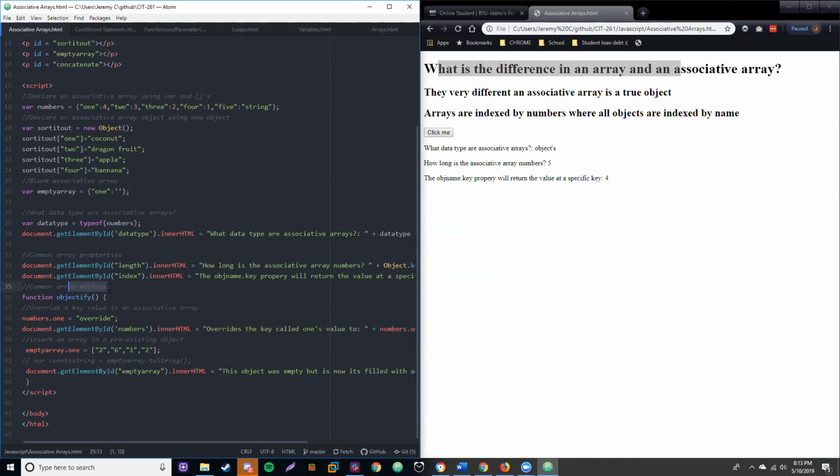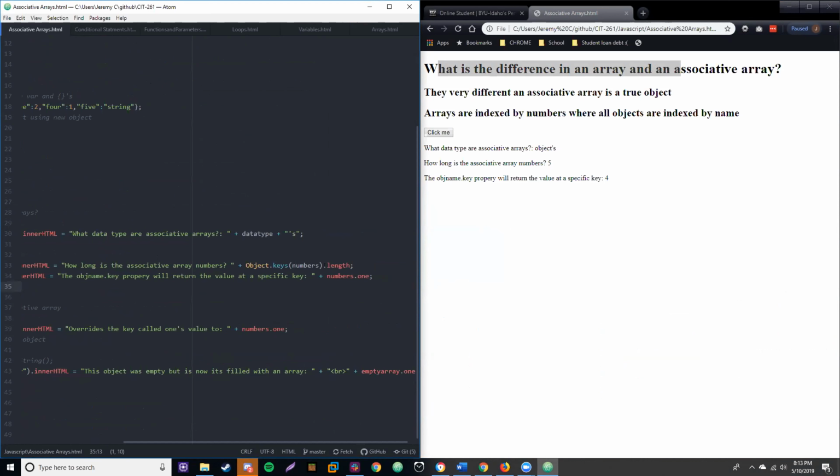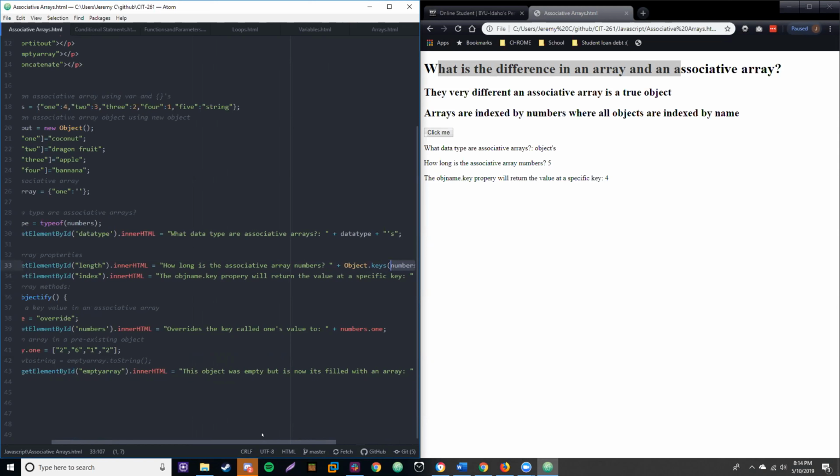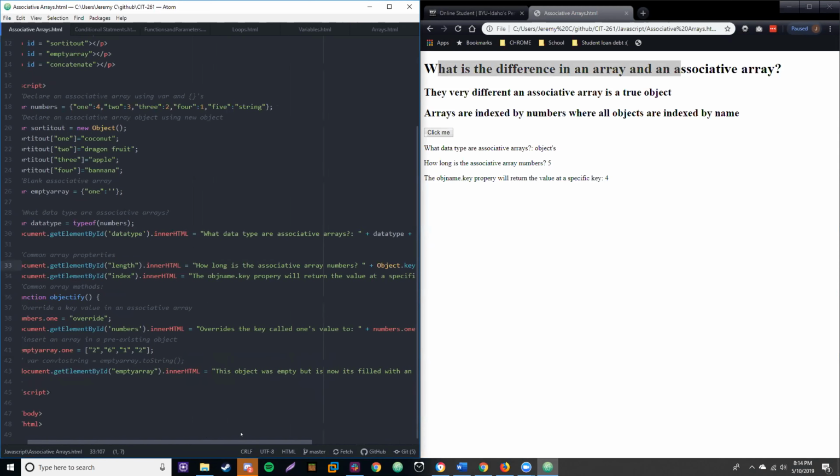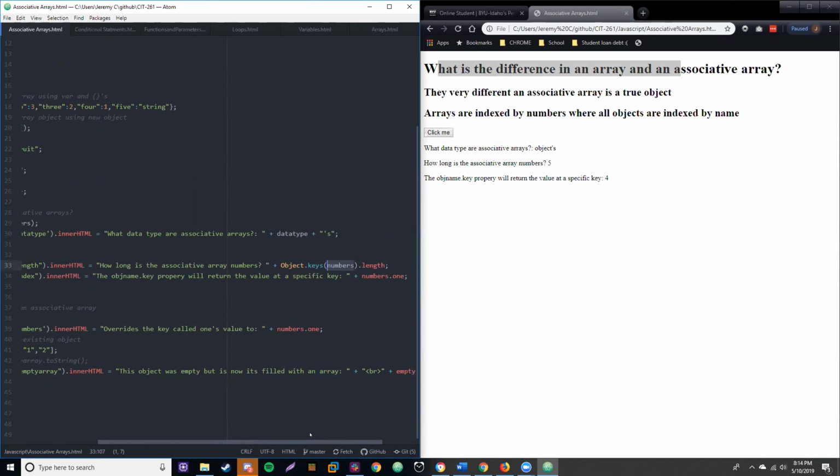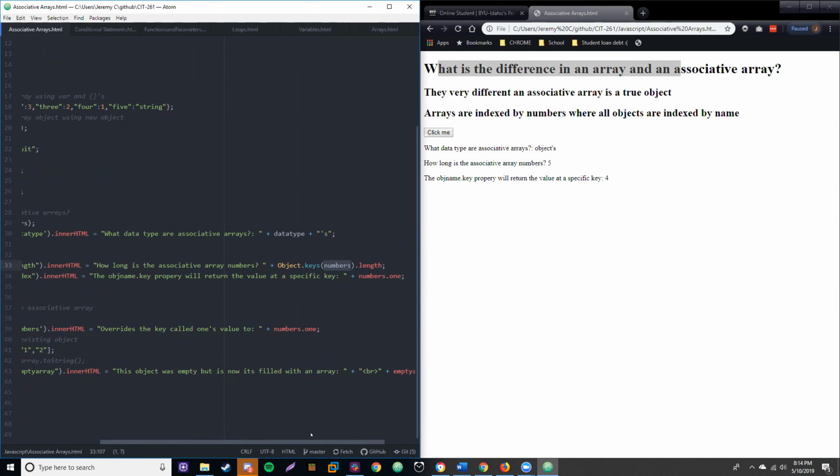Like you can't do object.length. It doesn't work. You have to do it a little bit differently, like Object.keys, and then the object name.length, and then it'll work. A lot of the built-in functions, like the sort function, just don't exist in objects.